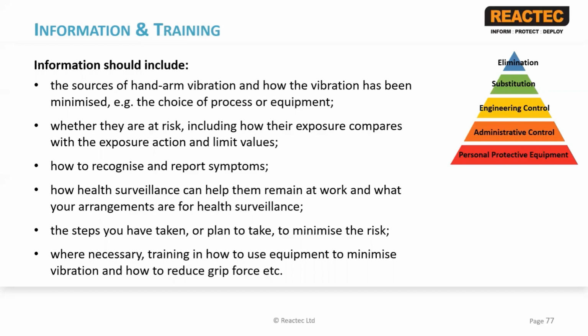It's also important that they know how to recognise and report the symptoms and are also willing to do so. They should see health surveillance as something that will help them remain at work, and they should know what your arrangements are for health surveillance. It's also important that they can see that you are being proactive and are working on how to take care of and minimise the risk that they may be exposed to.